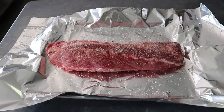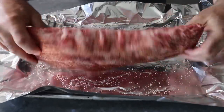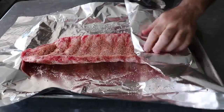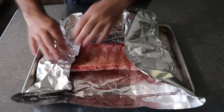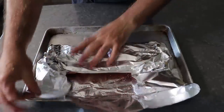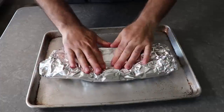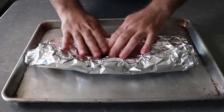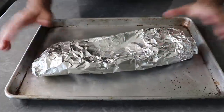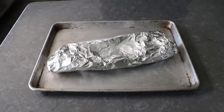Once that rack has been thoughtfully seasoned, we will turn it with the membrane side up into the concave position, fold the ends of our foil in, and then each side to wrap it up — not super tight, but snug would be nice. I like to wrap it in that position because the juices that form on the rack are going to sit and be held in place in the concave position, whereas if we had that curved meat side up, the juices would run down to the pan. Would that make a difference? No idea, but my intuition says it does.